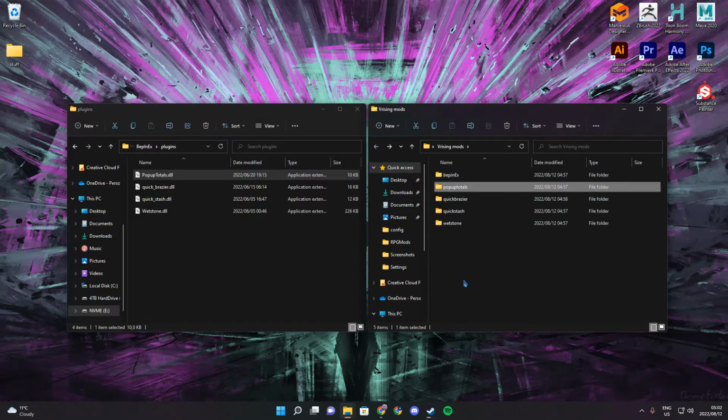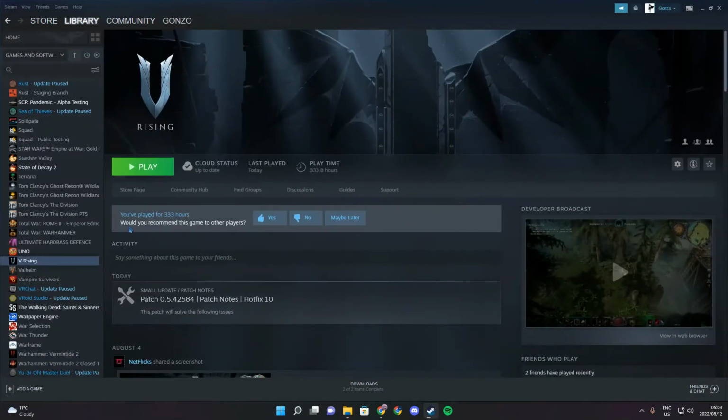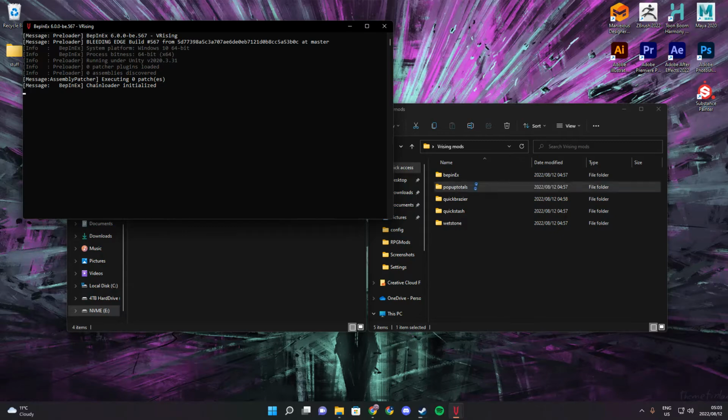And then that should be the last one, I believe. So if you've done it right, you should have four mods in your plugins folder. So Whetstone being the first, just so you can download all the others. Make sure you launch after you've downloaded Whetstone, and then the rest can just be put in together if you want to. So let's go ahead and launch V Rising for the last time.